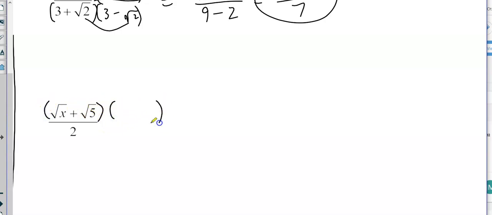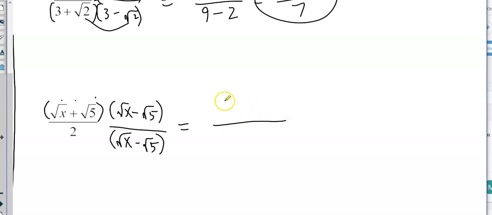So if that's the case, I would multiply by the conjugate. So the conjugate of that, if that's a plus b, a minus b would be square root of x minus square root of 5. Again, do that top and bottom, square root of x minus square root of 5. And you get x times x minus 5, or square root of 25. And this would be, distributes here, so it would be 2. You could just leave it like that, it would be fine. Square root of x minus square root of 5.